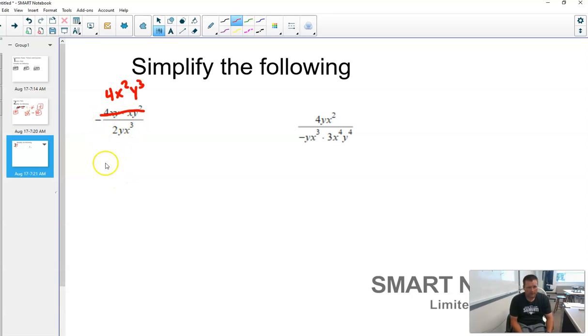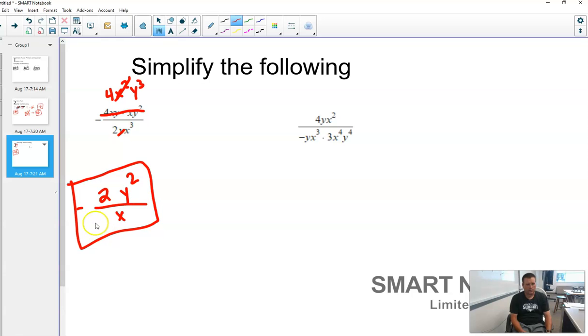So when I go to divide, I still have this negative out here. 4 divided by 2 is just 2, so that 2 goes in the numerator because it's 2 over 1. And then I've got 2 x's up here and 3 down below, which means all of those go away and all but 1 from the denominator, so x to the first here. And then for my y's, this y goes away and one of those goes away, so it's y to the second. So once I get my y's and my x's together, that'll be it. So negative 2y to the second over x.